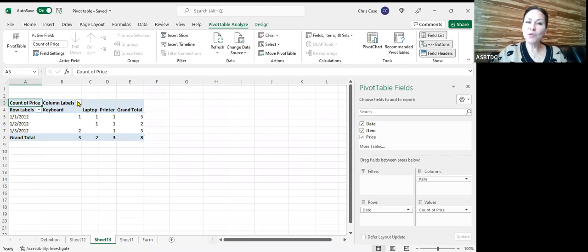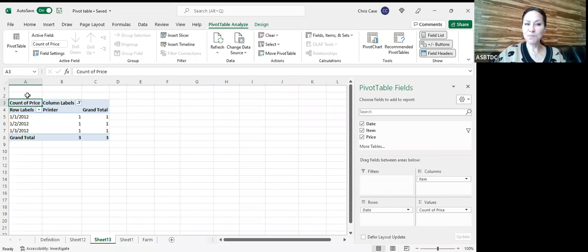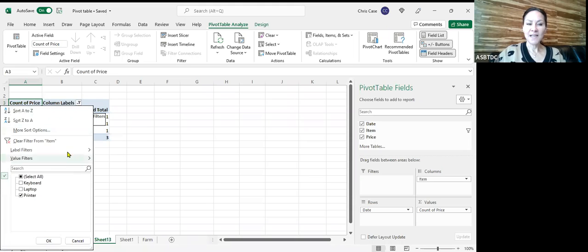But you'll notice again, those drop down arrows are those filter buttons. Remember how I did just the filter before without doing all this fancy pivot table stuff? Maybe I want to click on the drop down arrow and I just want to see everything or nothing, but actually my printers. I want to take everything away and just view my printers. And there's my pivot table for just my printers. I click on that little button again, and I think I want to see my laptops too.